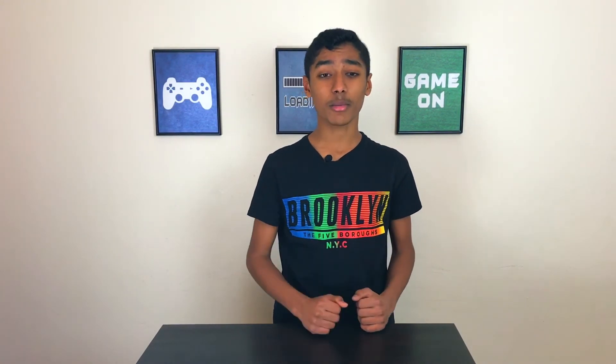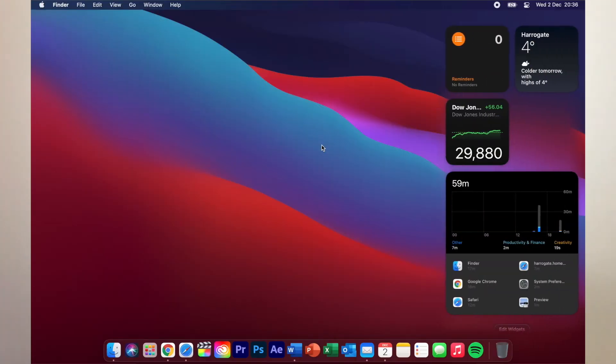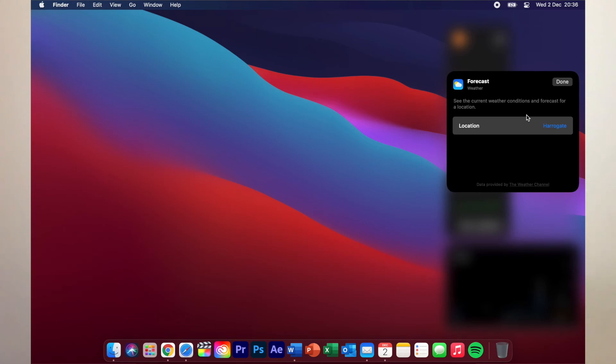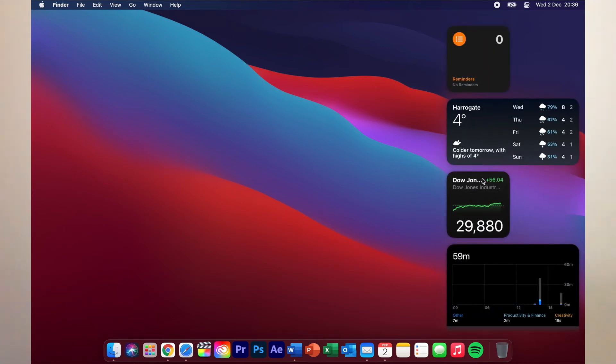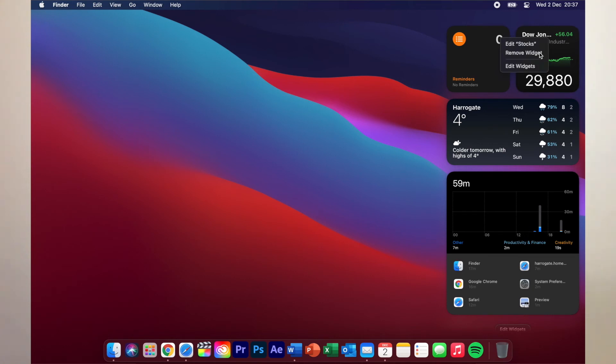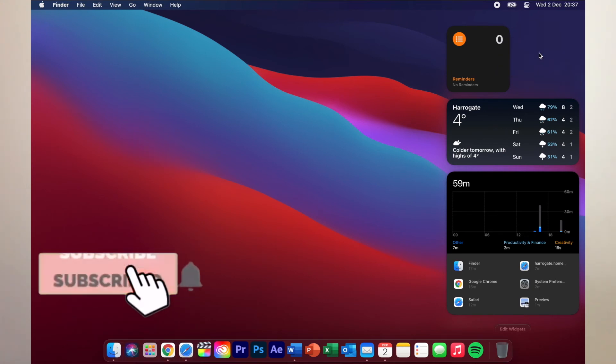There's a tiny little feature you might not know: simply right-click on a widget and you get more options. The top option, if it's available, will be to edit the widget — for example, Weather. It'll also allow you to change the size easily by switching between small, medium, or large. It also lets you remove the widget or just edit the widgets, and this makes the Mac have such a better experience.